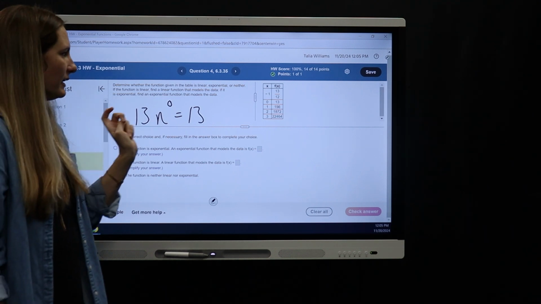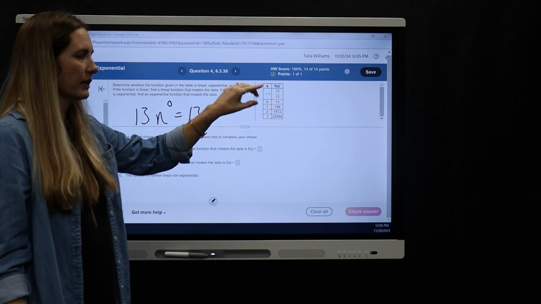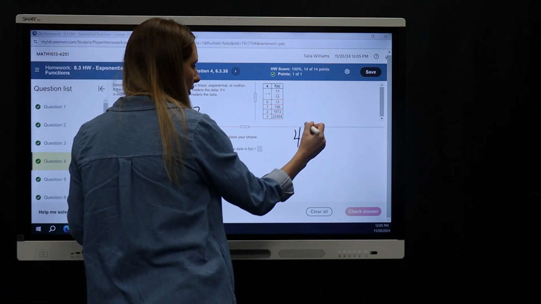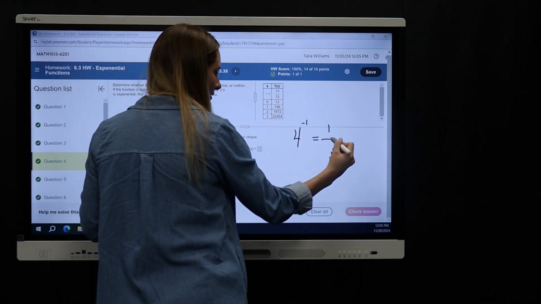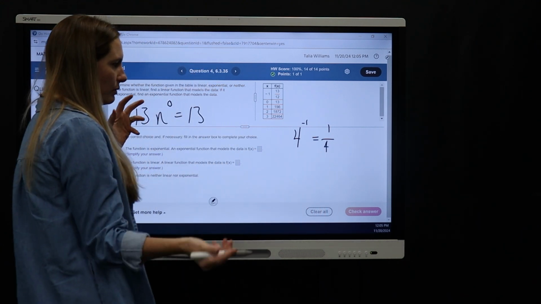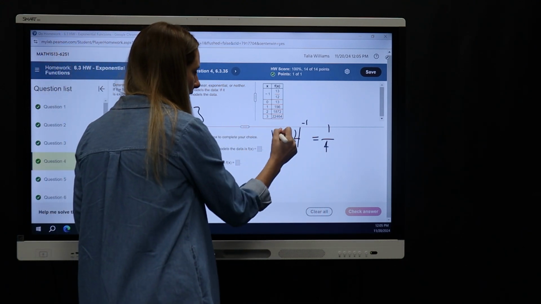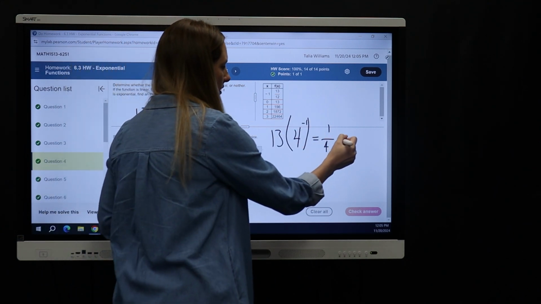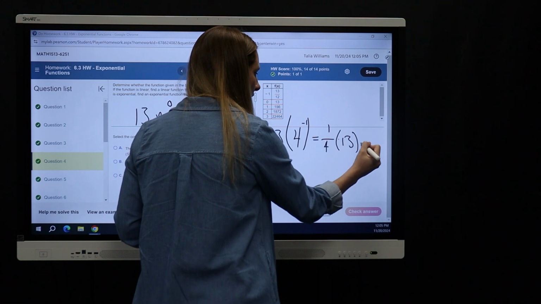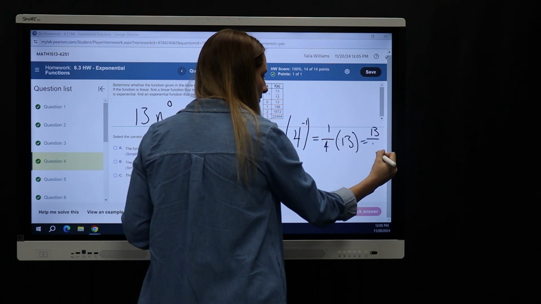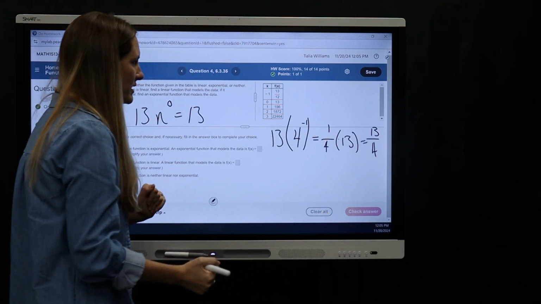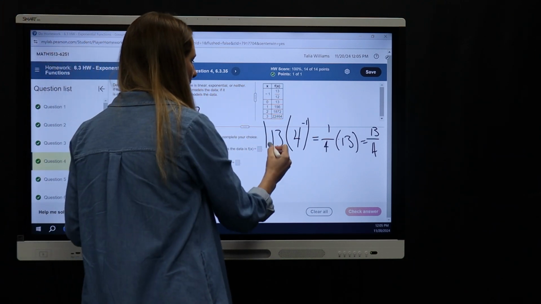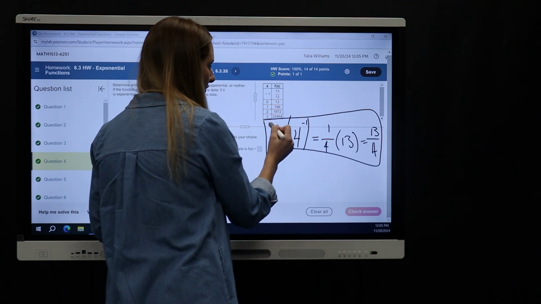Now what that something is given away by my negative, because remember anything raised to the negative power, like 4 to the -1 gave us 1/4. So let's just say I had 13 times 4 to the -1 would give me this 1/4, and then it'd be times 13. So it's going to give me that 13 over 4. So when I look at my negative, I have this 12. This doesn't pertain to this problem specifically. This is an example.